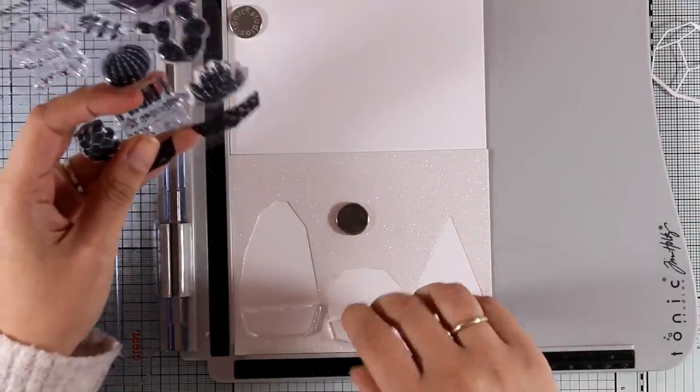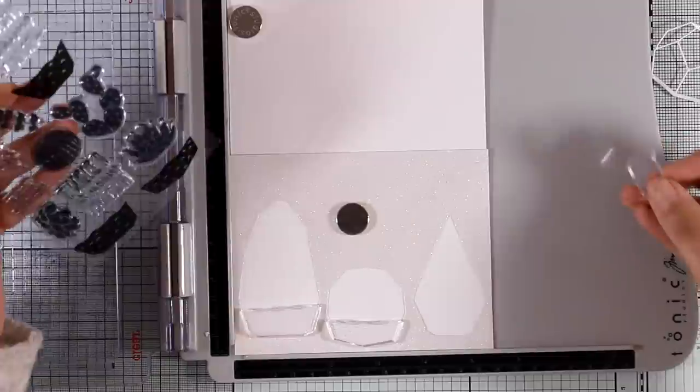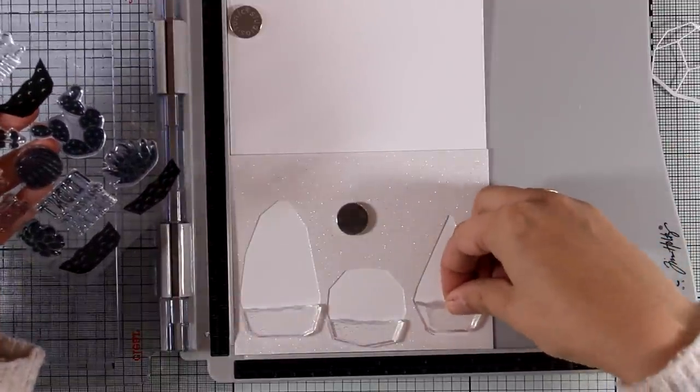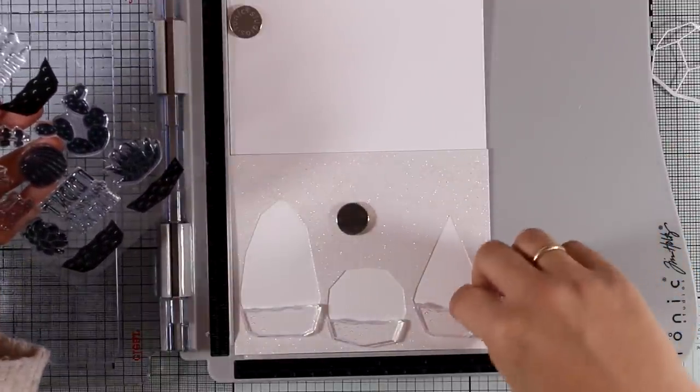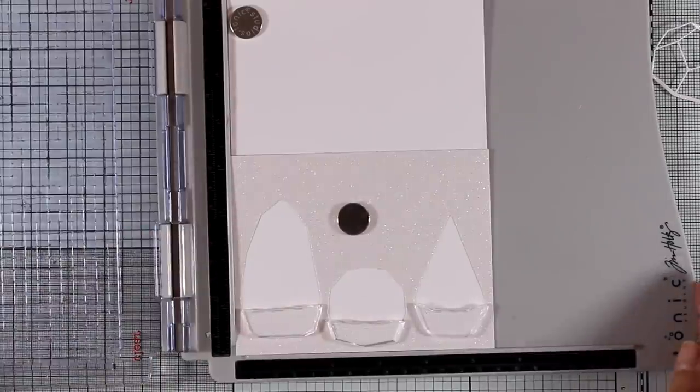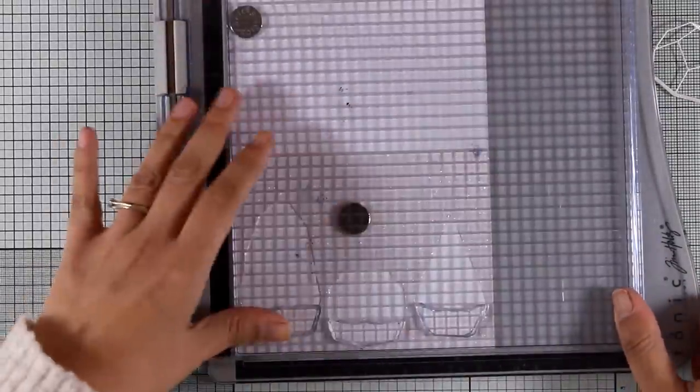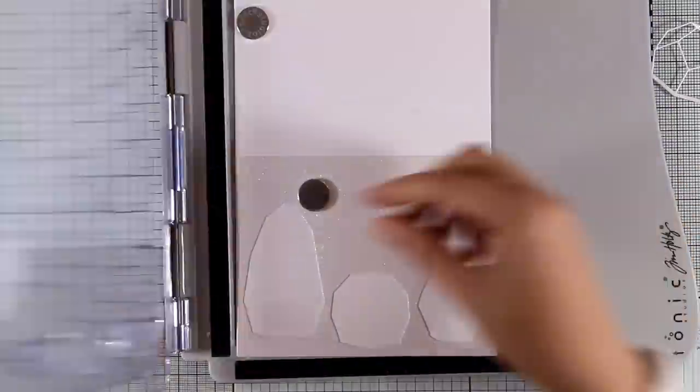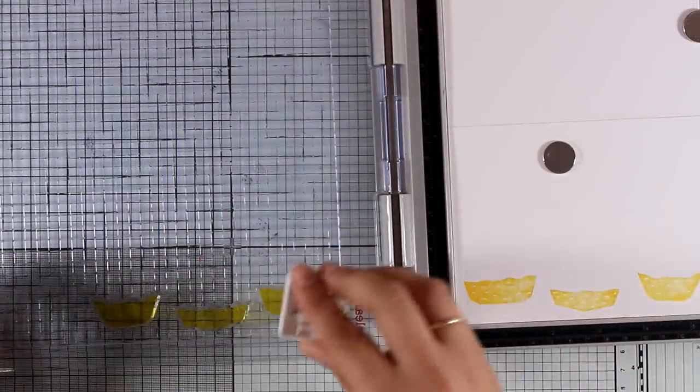They fit nicely inside those windows, so this way I get perfect placement and I know that when I stick my panel on top of my card everything is going to look nice. I'm going to close my door, everything is going to stick on the door. Now I can remove the panel and start doing my stamping.